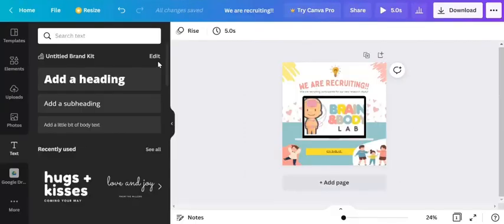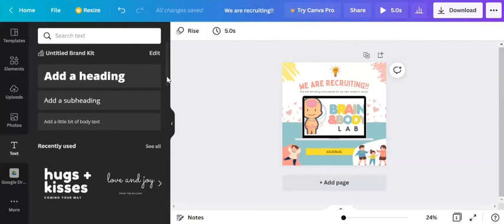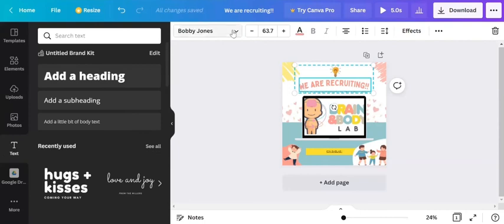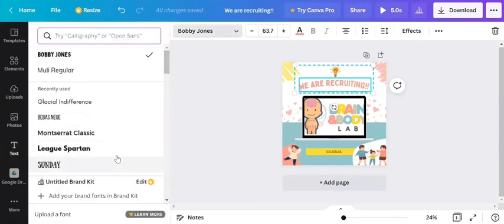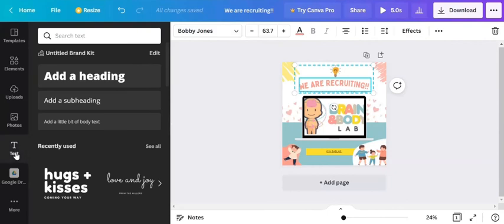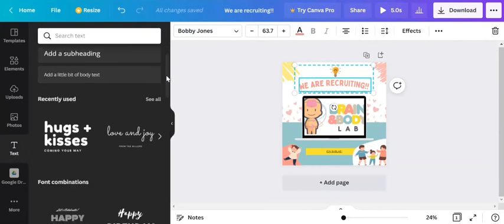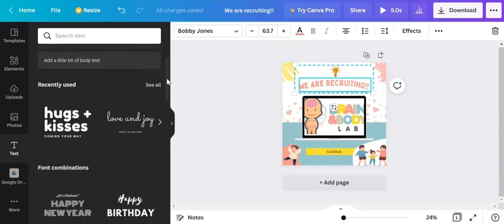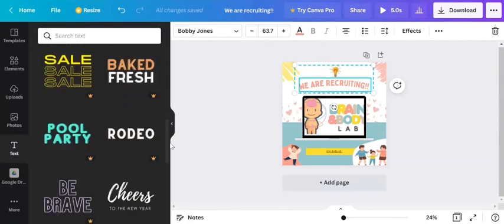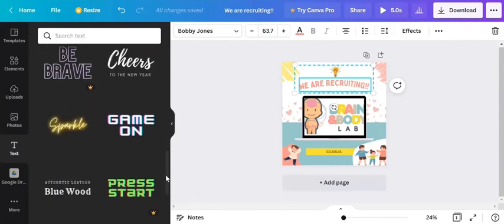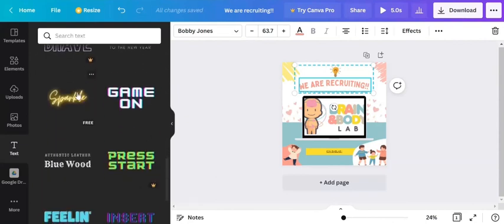So going back to this left-hand side, and something that I didn't mention earlier was that if you go to the text option, there are sort of other pre-made text that you can use. So it's different from changing the text or the font that I mentioned earlier, in that these are sort of more so meant to be title fonts. So they stand out a lot more and pop a lot more. For example, the sparkle one.